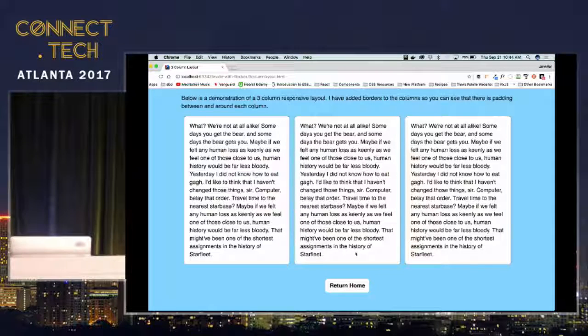Usually if you're using something like Bootstrap, you end up having to specify things based on whether it's an extra small device, meaning like a cell phone, or a large device, which is a large screen, or medium, which is like, for example, my laptop screen. And you have to specify a different layout based on the screen size that's out there.